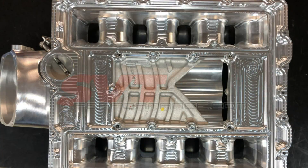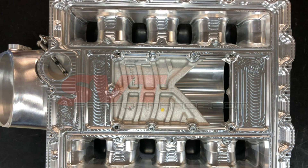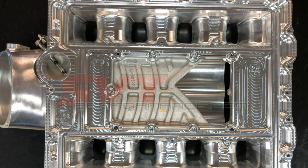Now finally, what kind of power numbers can we expect out of this? Of course we're too early in the game to have actual final production power numbers, but from what we're hearing, on eight pounds of boost we're seeing well into the 700 horsepower range with torque to match.